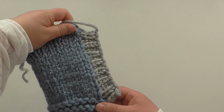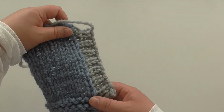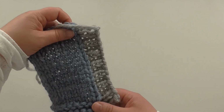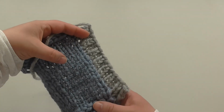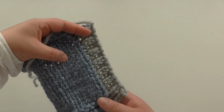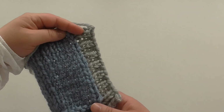I hope that was helpful. And don't forget that this was done on a straight piece. So if you're picking up stitches on other garments, on necks or curved edges, I will be doing some more videos on those. I'm knitting loads of stuff at the moment, so every time I come across something that I think you would like to see, picking up stitches on unusual garments and things like that, I will make sure the videos go on.